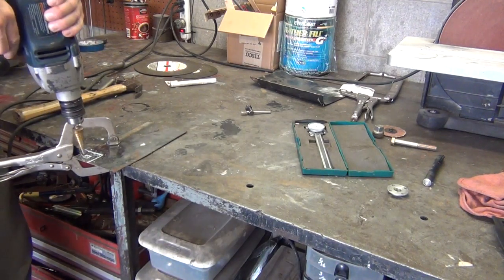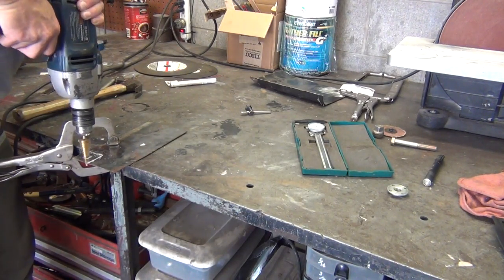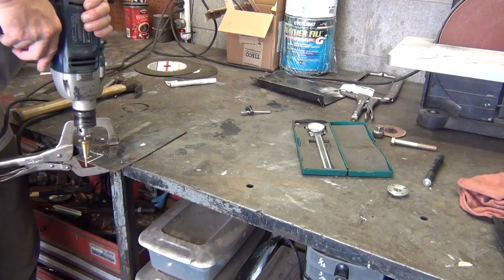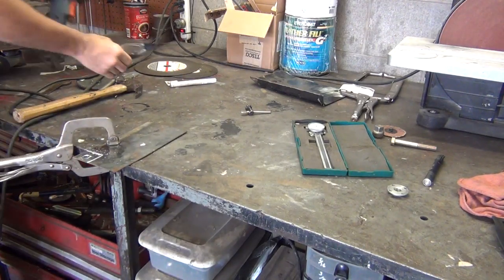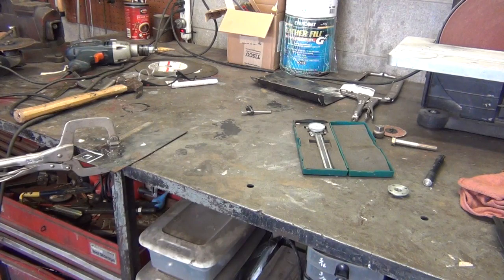I like these step drills for the thin metal. They work pretty nice. I'm just going to keep going until I hit the edge. See, I'm off here a little bit, but that's okay. So I hit the edge of that. Now, I need to go get my square file. That's the one thing I did not have with me, but I know where it's at.